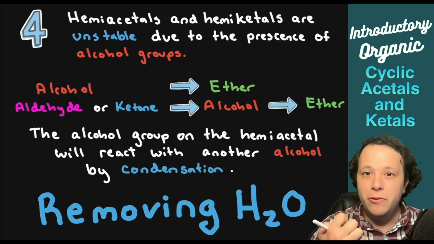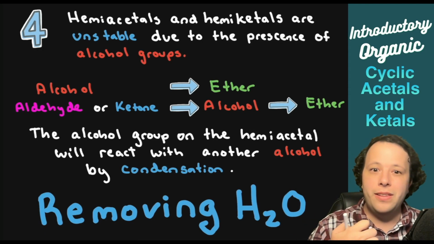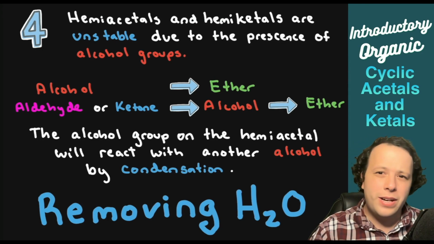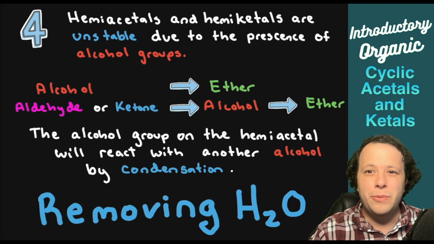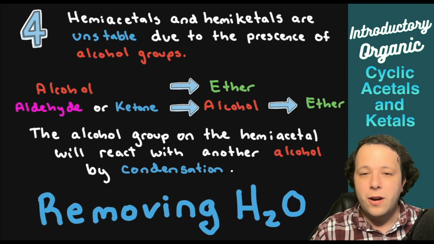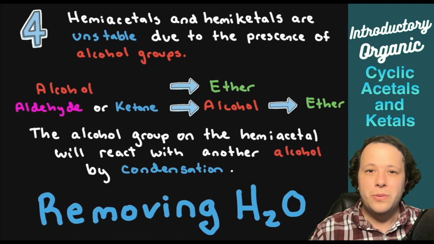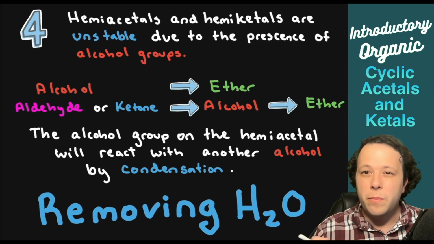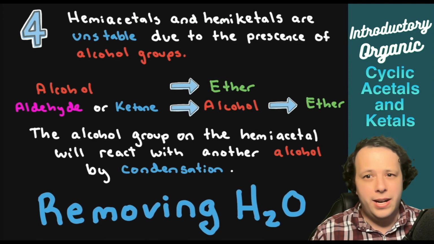So we're going to remove water by it reacting with another alcohol group to stabilize itself. Now, where this reaction is most common is in carbohydrates, which will do this by making chains of carbohydrates, so making polymers of these different carbohydrates. This is how polysaccharides and disaccharides form, where multiple rings will react with each other. But we're going to do this reaction just with a simple alcohol, like maybe a methanol or an isopropyl.